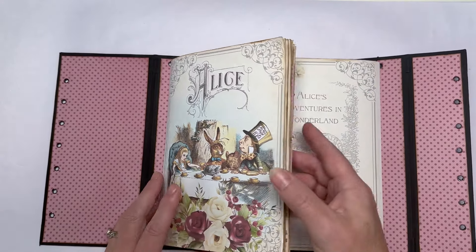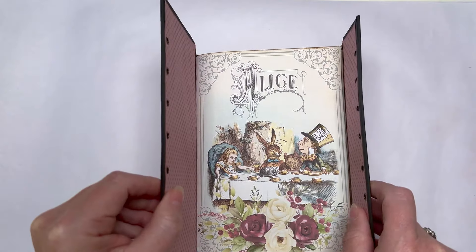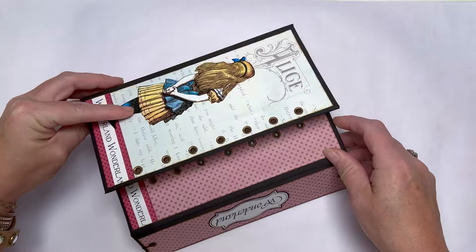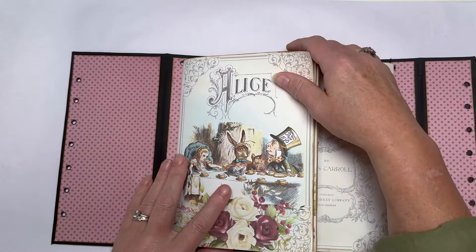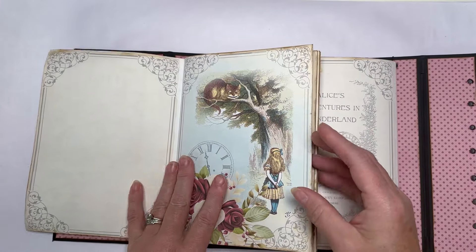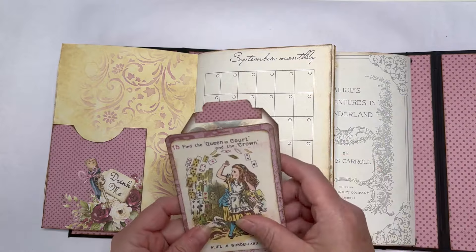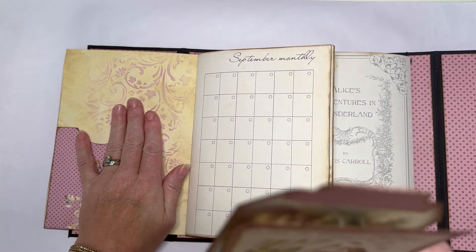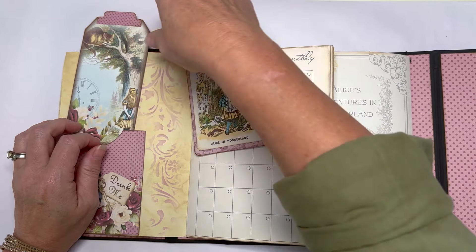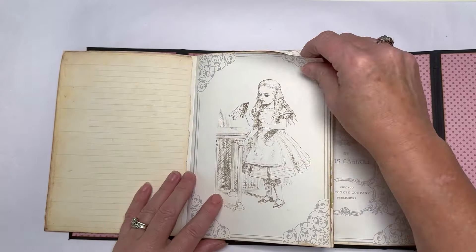I've done small signatures - I haven't put heaps of pages in because we've got three, and when it all slides together I wanted to leave room. All I've done is inked them, stenciled on them, and I've added the pockets that are in the collection. I've used this beautiful stencil - I think it's a Stamperia one - and I used Vintage Photo Distress Oxide. These are all in the full journal collection, and I've used the odd thing from the 8x8 mini album collection as well, so my monthly members got both for free.